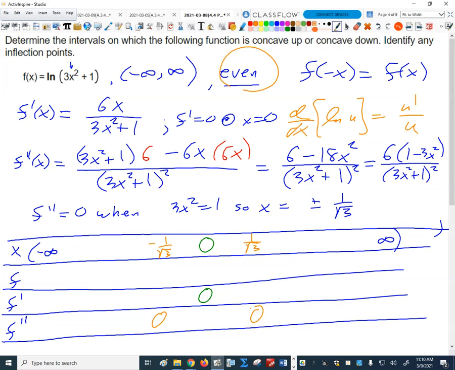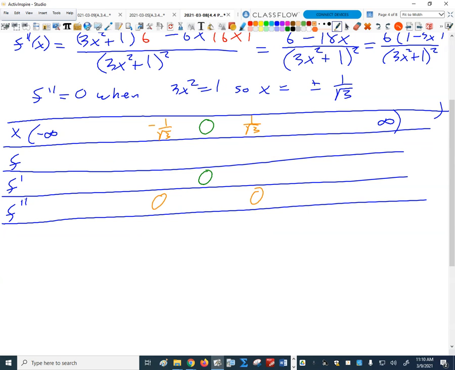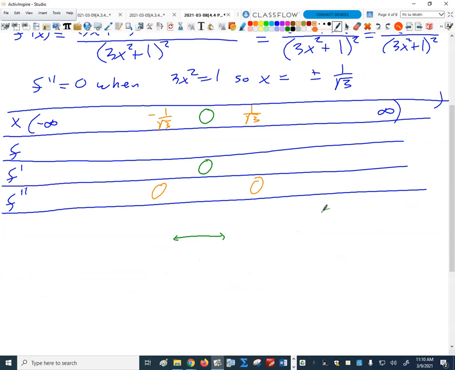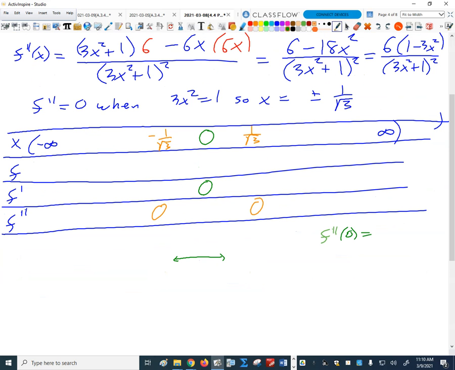We want to use the second derivative test. We want to know the sign of the second derivative at this zero of the first derivative. If I have a zero first derivative, let's remember what that means: a horizontal tangent line there. We need to know the sign of the second derivative. I've got it in a nicely factored form right there. If I evaluate that at 0, what are we going to get? So f double prime of 0 is going to equal, the top is positive and the bottom is positive, right?